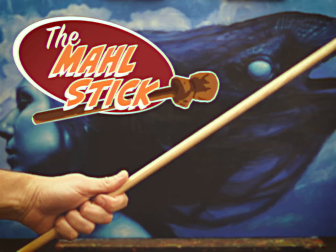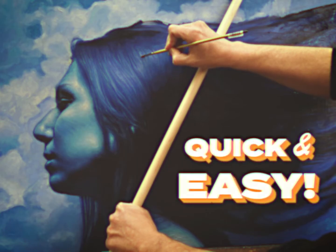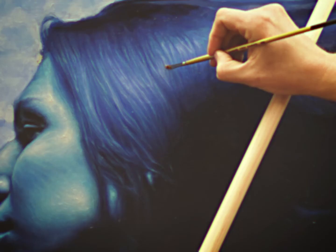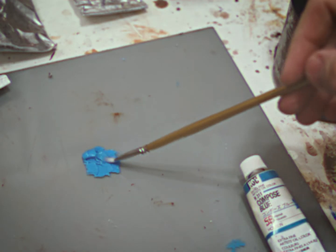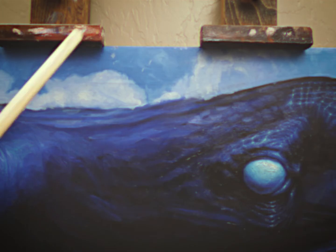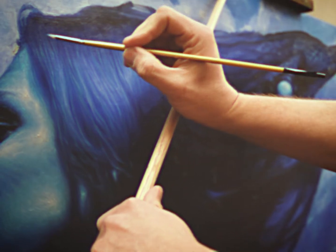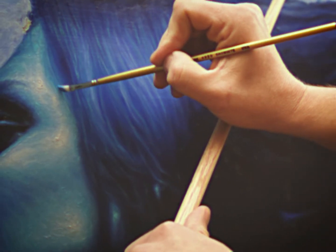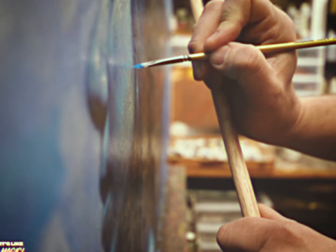Introducing the Maalstock, brought to you by the Academy. The quick and easy way to successfully rest your hand above the canvas. Just load up your brush with paint. Hold one end of the Maalstock in your opposite hand. Rest the other end on your canvas or easel. Gently place your painting hand on the hovering stick. And like magic, your hand will not come close to that wet painting.